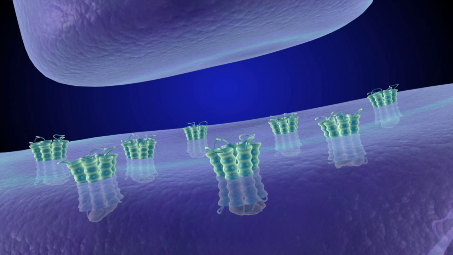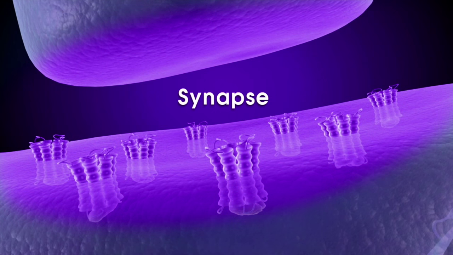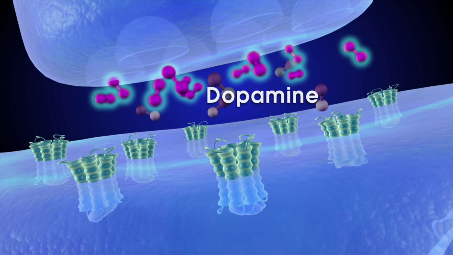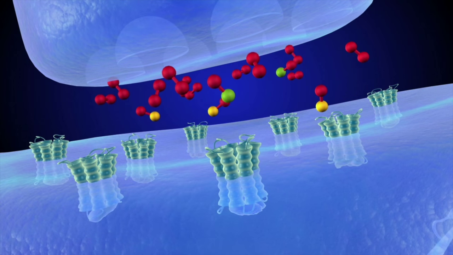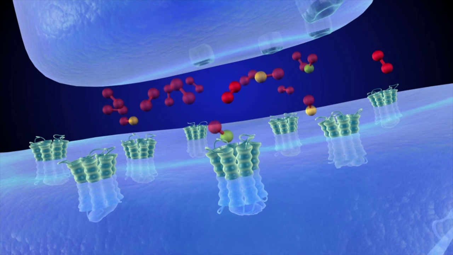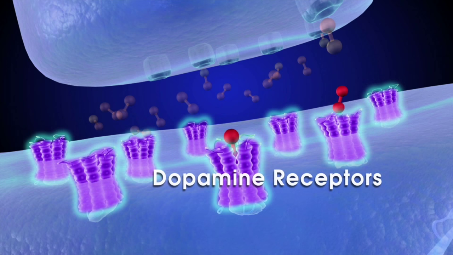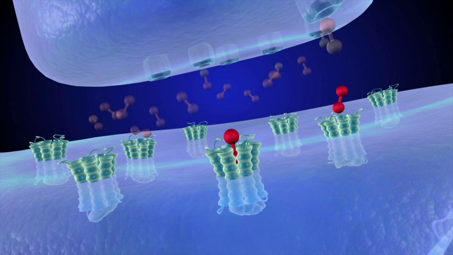The small gap between the sending and receiving cells is called the synapse. In the reward circuit, dopamine neurons release the neurotransmitter dopamine. The released dopamine molecules travel across the synapse and link up with proteins called dopamine receptors on the surface of the receiving cell.